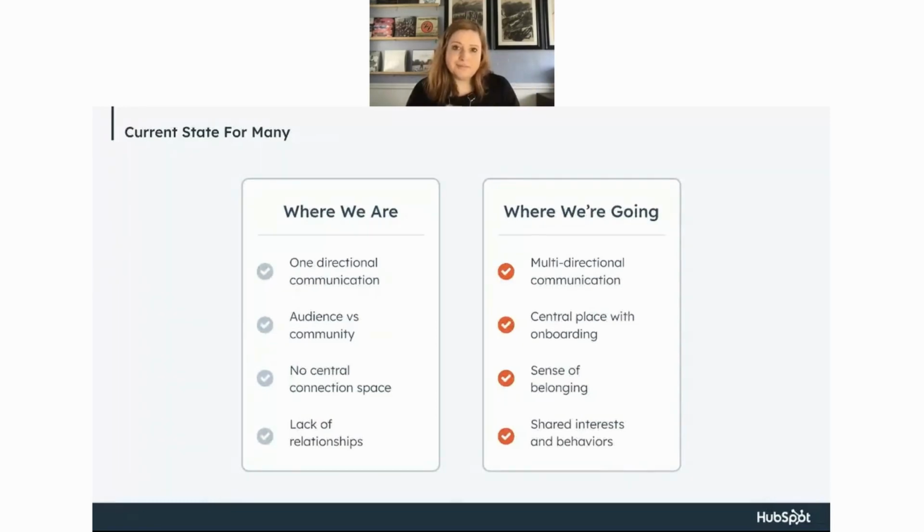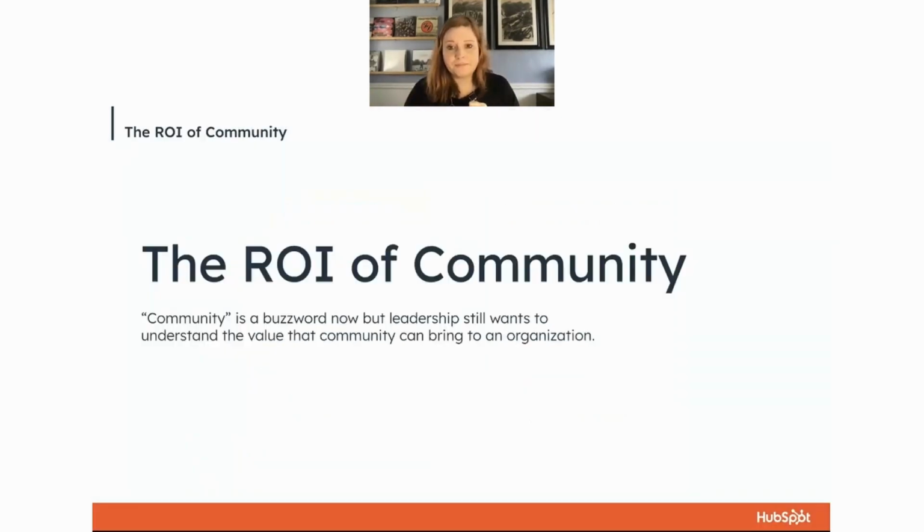Starting a community is one thing. Having people join it is one thing, but then having them return and giving them a space that they want to return back to is hard. It's very difficult. We all have different motivations. We all have different desires. And so when you're building community, you really need to think about all of those impression pieces. What is the experience like for these members when they join? What is it like when they return? What is it like when they go to different spots within the community? By thinking about that experience, you're going to be more holistic and thoughtful in how you're presenting and really sharing what this can look like.